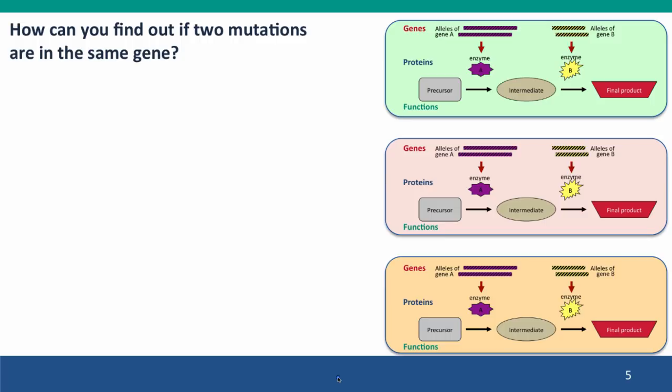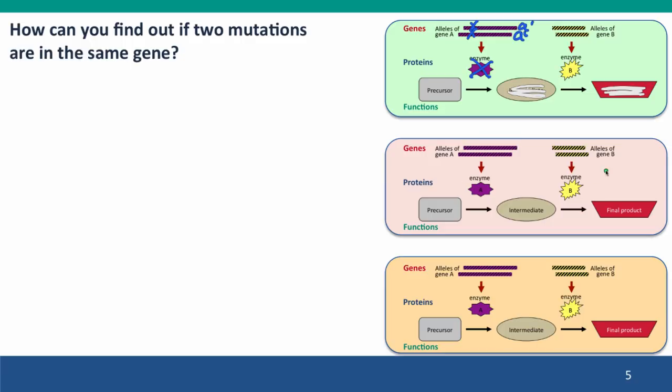So consider first, one of our mutants might have mutations in gene A. Those mutations would prevent synthesis of enzyme A, which would in turn prevent synthesis of both the intermediate and the final product, so the flower would be white. The genotype of the plant, we could just call it little a, but because there might be other mutations in A, I'm going to call it A1.